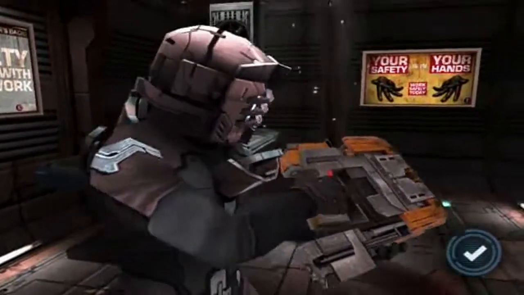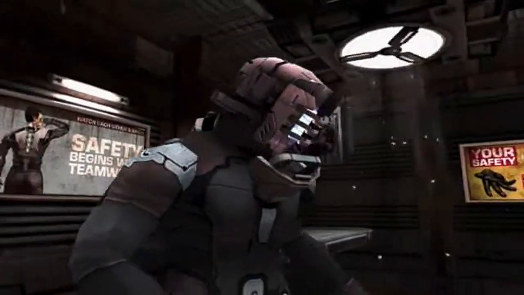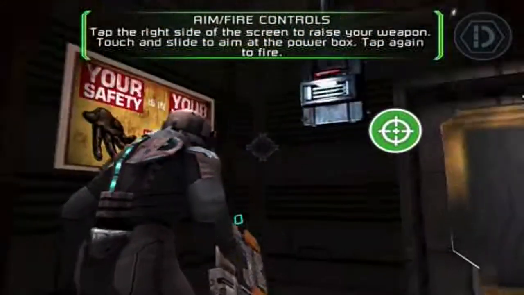The 2113 plasma cutter is suitable for everyday chipping and trimming tasks in the mining environment. Standard mode projects a single long-range energy blast.